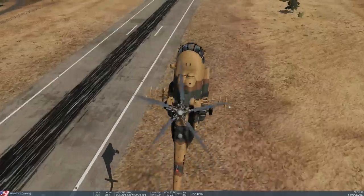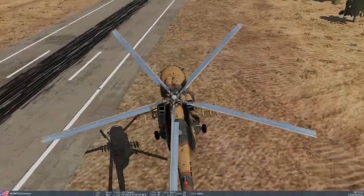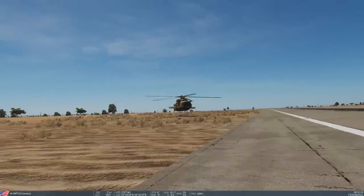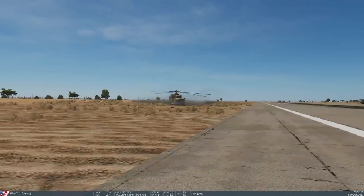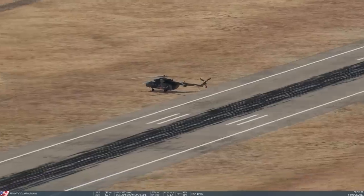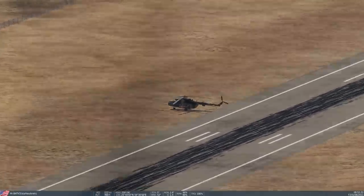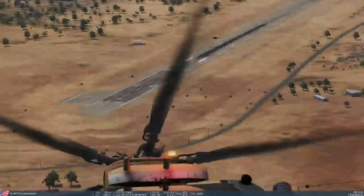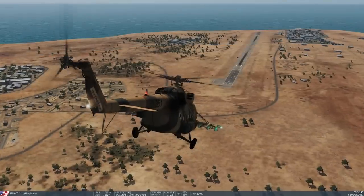Ooh, losing it. Oh, no! Camera! Collective! Okay. That's a few spinal compression fractures, but that is a landed MI8. Look at Cap. Two landings out of two. Look, Mike, just to give you an idea of how much energy is in that rotor, my rotor is still spinning. So my drive chain is still going. Something that's just nicely lubricated.